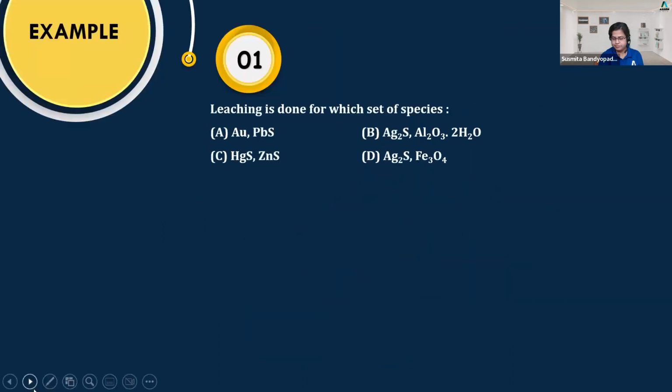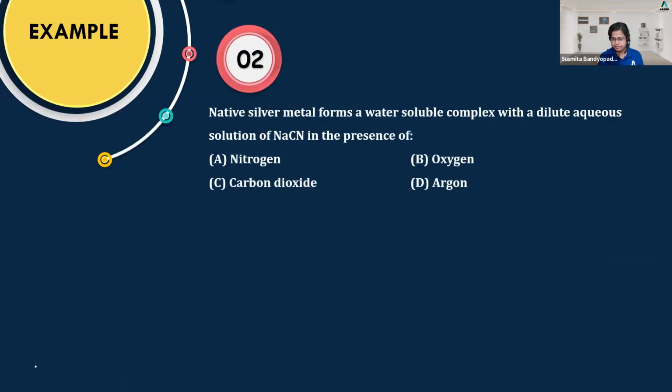Answer these quickly. Very easy. Gives you some confidence in case you have not learned. Make it fast. Which option? I still didn't get any answer. A, B, C, D. One letter you have to type or unmute and say. Absolutely. Just now we saw. Tell me. Very easy again. Extremely easy. Oxygen we saw just now.